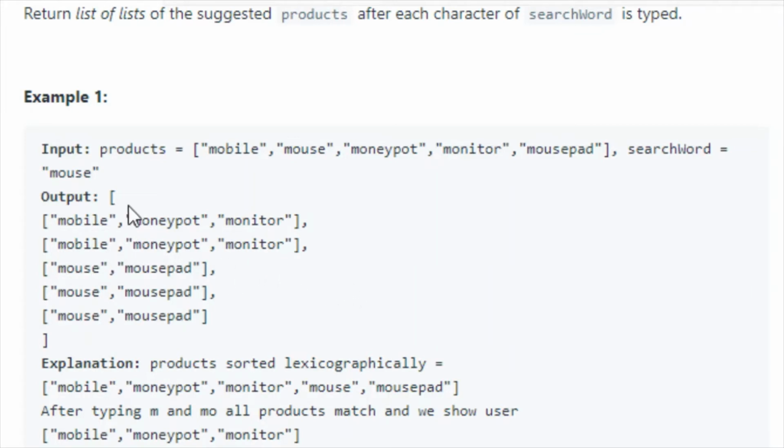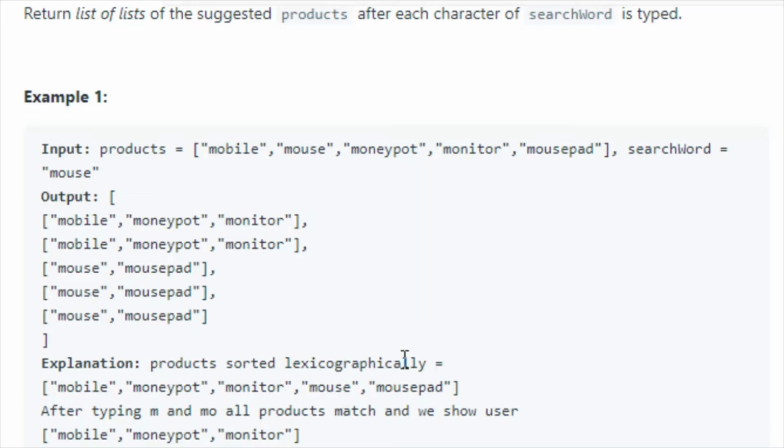As we go to the next list, for the characters MOU, we have the output mouse and mousepad, as these are the only 2 words which start with MOU. Then for MOUS, our output is the same, mouse and mousepad. And finally, for the entire string MOUSE, our output is mouse and mousepad.